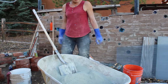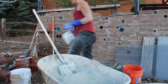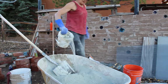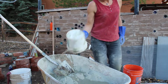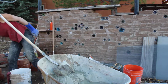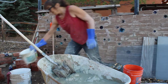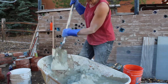Alright, now I'm going to start adding some clean water. Excuse me. I think I'm going to add about 3 buckets, but I like to kind of add one at a time. It's a little more than a lot of things call for, but I don't mind going a little wet. It makes it weaker if it's too wet. I'm going to go 2. Ooh, actually, that might be too much.